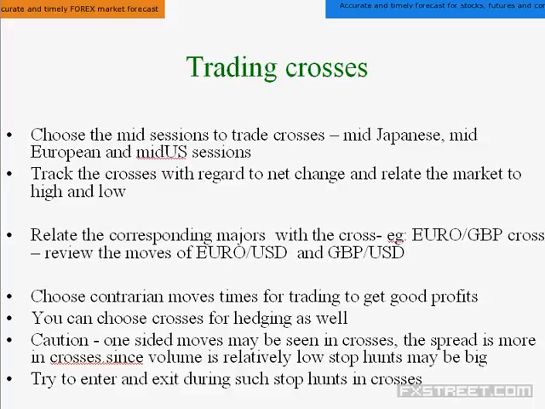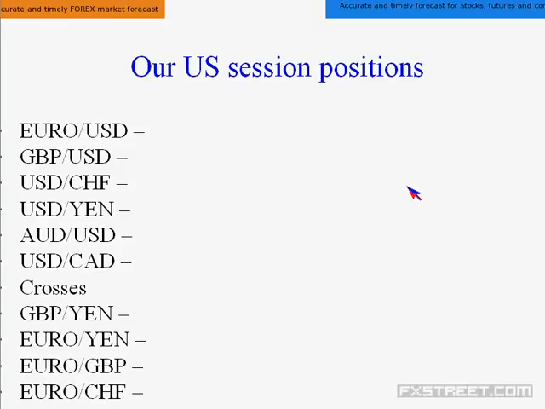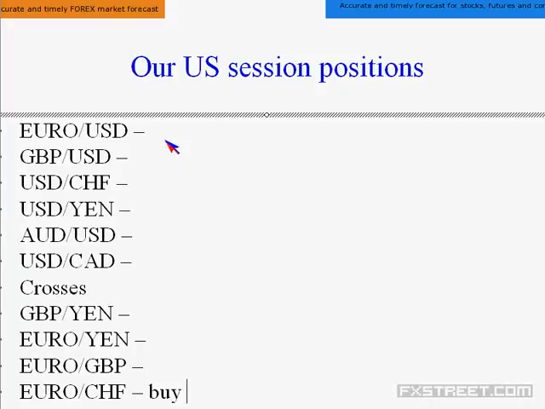Because many people have asked about the crosses, I thought I could take some time in explaining this. Now with regard to the forecast, Euro and GBP are expected to swing and gain levels during this particular session. So let us see, that is the forecast. But actually they are making small gains now. We have to see whether we can take some trades now. I already have the Euro CHF position with a 50 pip stop below that, because in the case of crosses you have to keep a 50 pip stop, since the volatility will be very high and the volume is lesser compared to the majors.